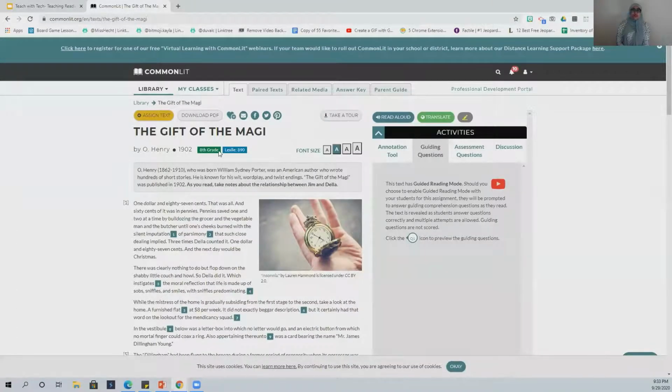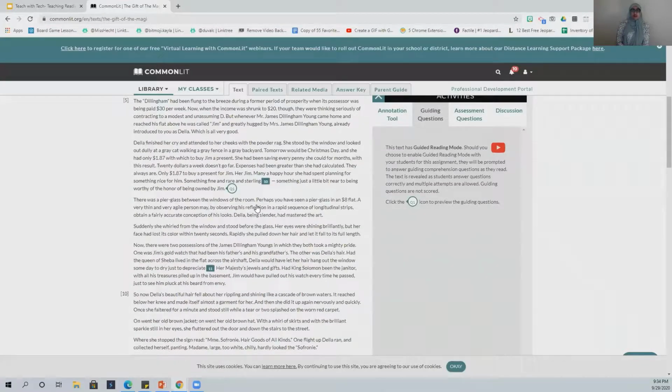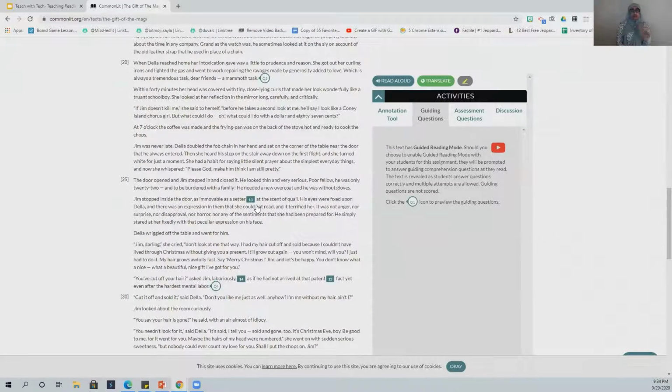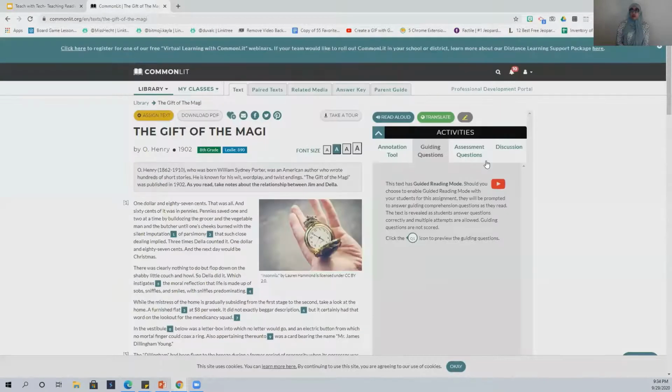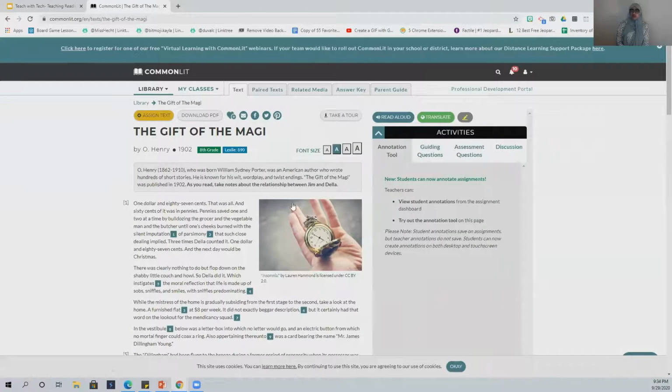So when you get on here, it will show you the Lexile level of the reading. The students can alter the font size. You can assign it through Google Classroom. It has a read aloud option, translate options, which is great for those ELL learners as well. There's assessment questions, guiding questions. So as they're reading, it pops up and there's guiding questions that they can click on and follow along as they're reading. So it's not only just read and answer the question, it gets them to kind of think along while they're reading it. And there's annotation tools that they can highlight and write all over it. There's pens, students can highlight and add annotations throughout it.